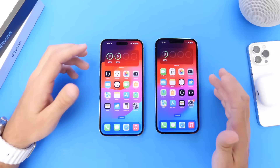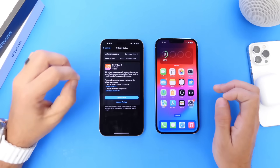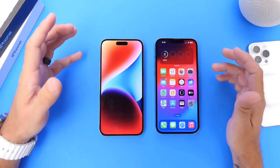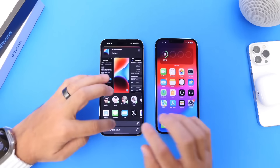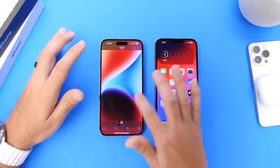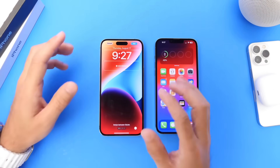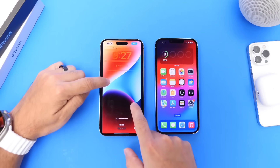A really cool new feature in iOS 17 Developer Beta 6 was found by Steve Moser over on Twitter — I highly recommend you follow him. He found that iOS 17 will now extend your wallpaper. So this wallpaper here — I can apply it to my iPhone just like any other wallpaper. However, if a wallpaper is small and doesn't fit your iPhone, the OS actually extends the wallpaper to fit with a nice gradient. If I go ahead and pinch in, you'll see on the top of the screen a white gradient and a 'Wallpaper Extended' option right in the center of the screen.